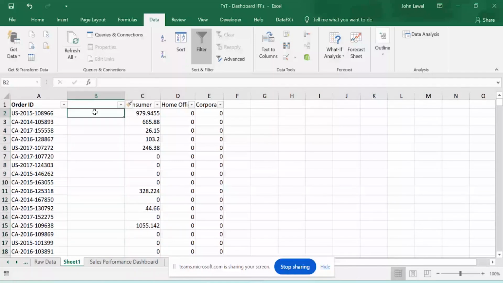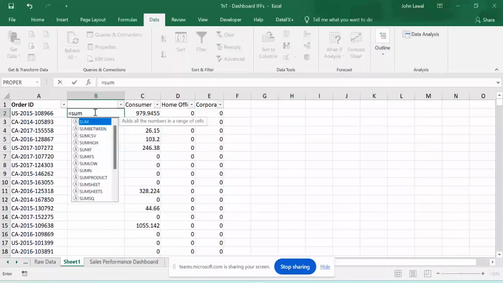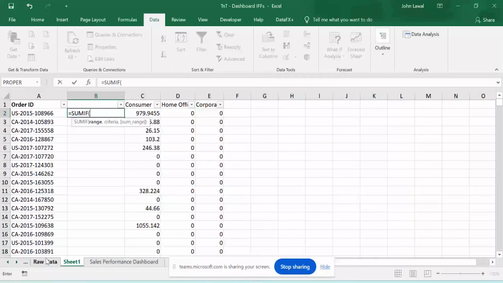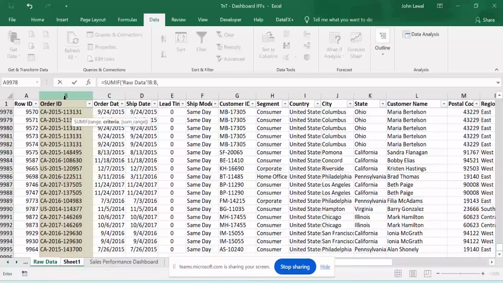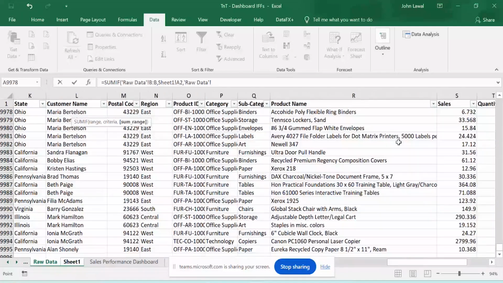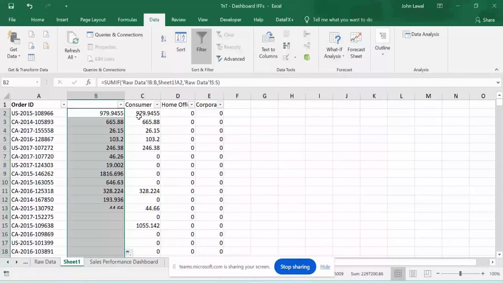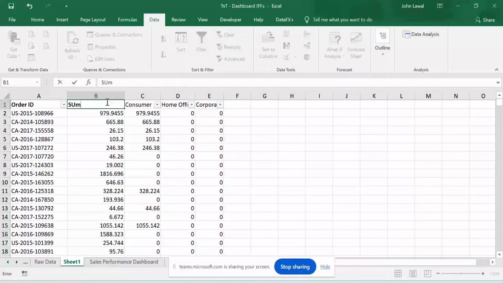I pressed something again. Sumif the range is this. Sorry, very fast. And then the criteria is this, and then this is the sum range. Okay, so I want to have this here. So this is the sum of sales, so that we can use it to check what we have done.